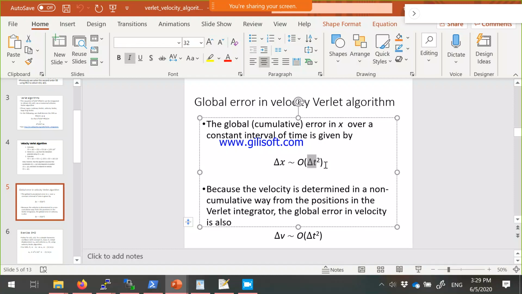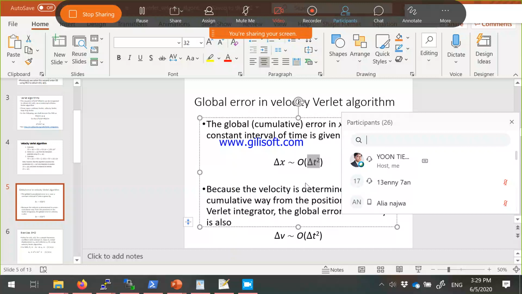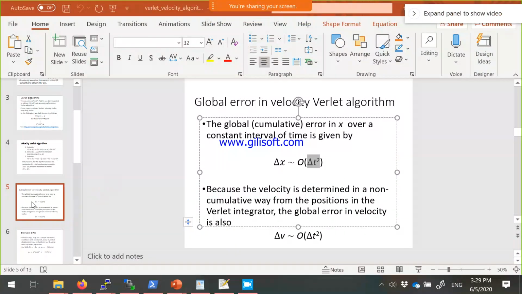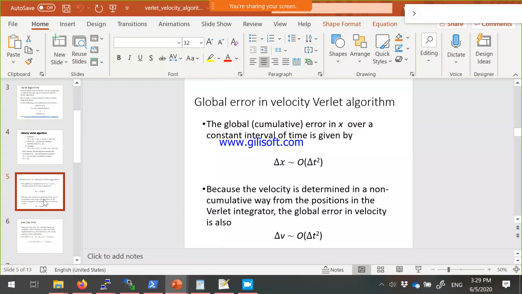Because you set your delta t small, and when you square it, it becomes even smaller. But if you have an error that is delta t to the power 4, that means it's very small compared to delta t squared. So it turns out that the Runge-Kutta algorithm has error of order power 2. Some other algorithms have only delta t power 1. So that makes it quite stable. For numerical methods, we always talk about this error in order of power 2 or power 3. Okay, so this is just a brief mention of numerical stability.